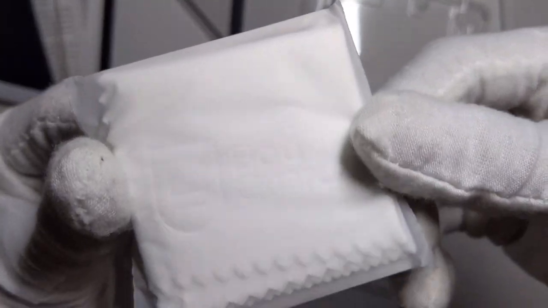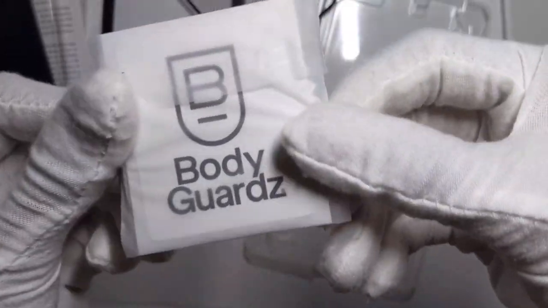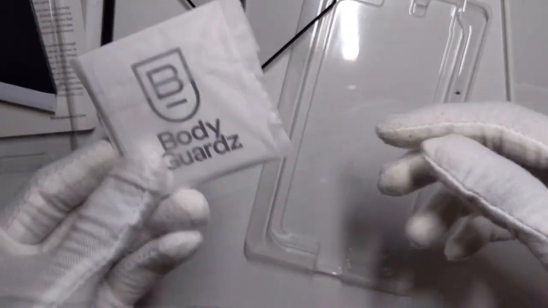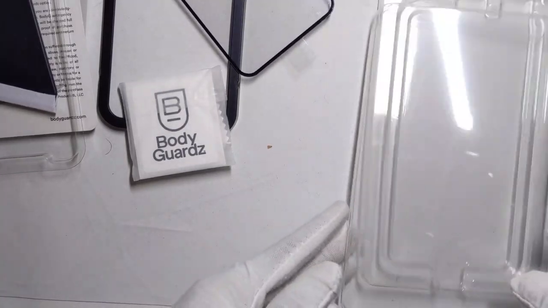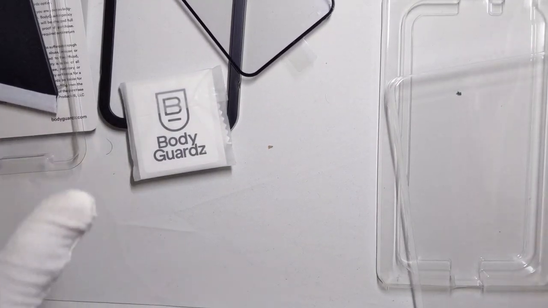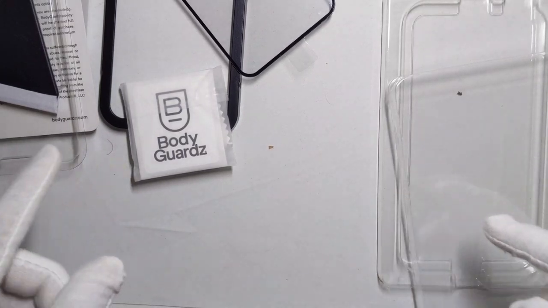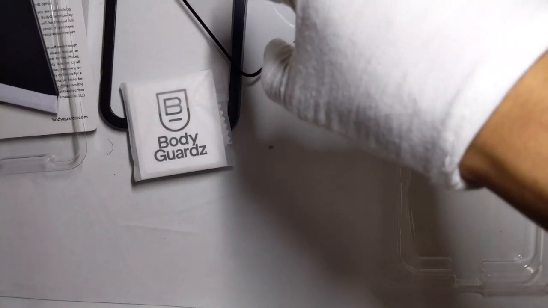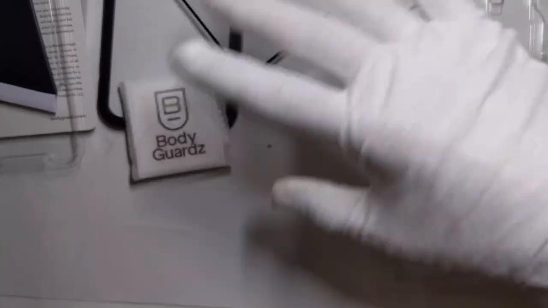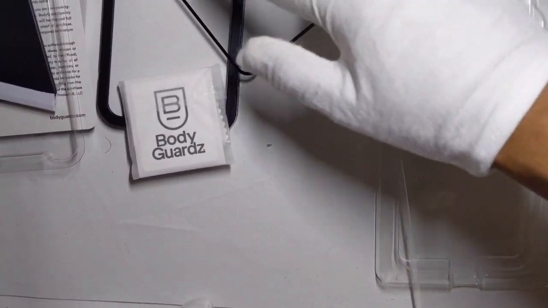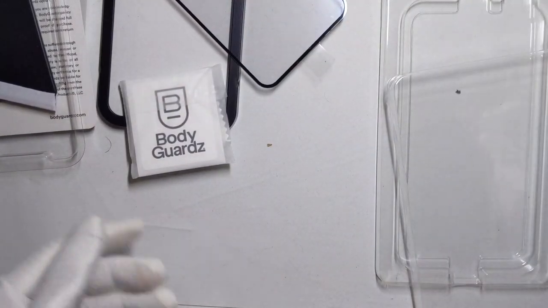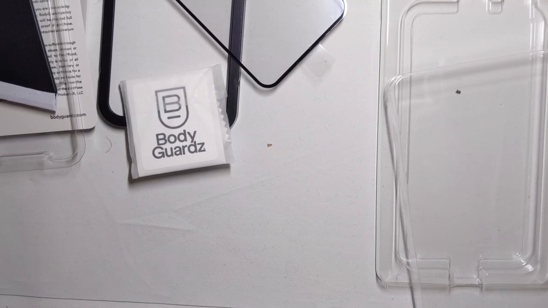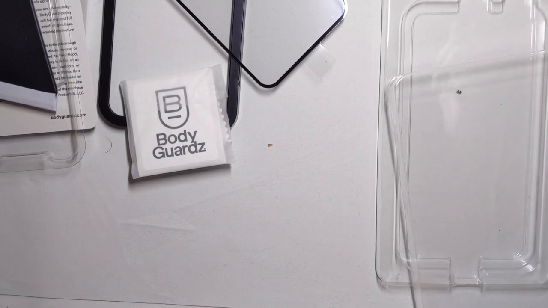And then right here you have a nice microfiber cloth. I'm not gonna open it yet but I'll do an installation kit video in the future, so I'll be showing you how to do that. That's everything you get in there. I'll leave a link in the description down below, but this glass I highly recommend you pick it up, it will literally be so helpful for you. I can see that it has like a different tint color, it's not clear, but that's what the blue light reduction does. Anyways, I'm gonna see you guys in a future video, thank you for watching.